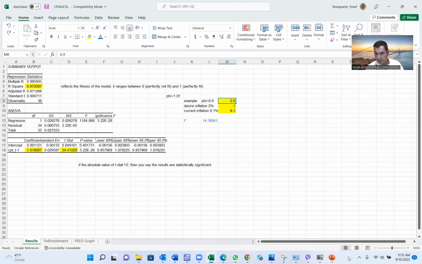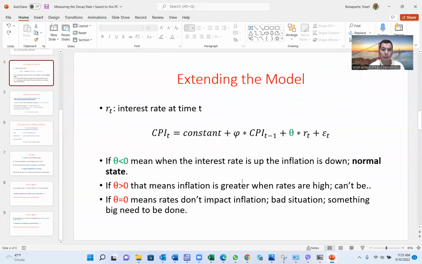And there we have it. We got everything you need for inflation decay. If the Federal Reserve is not involved, then we're not going to converge to inflation of 2%. So we need the Federal Reserve to be involved. And that gives you an idea about the good things about separation of the Federal Reserve from government.